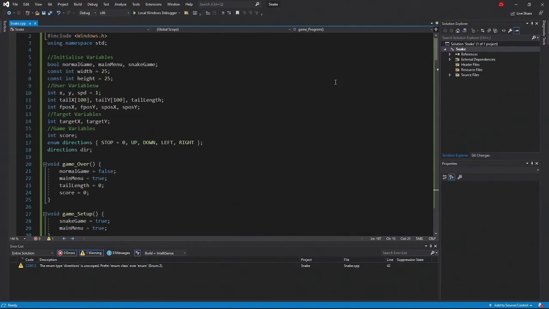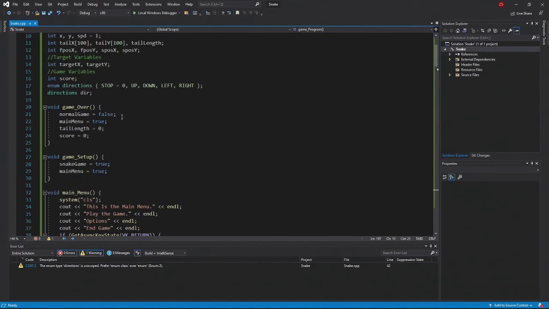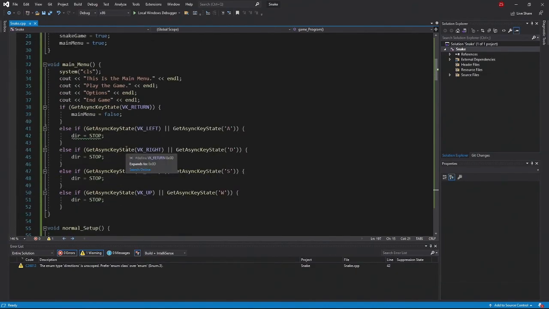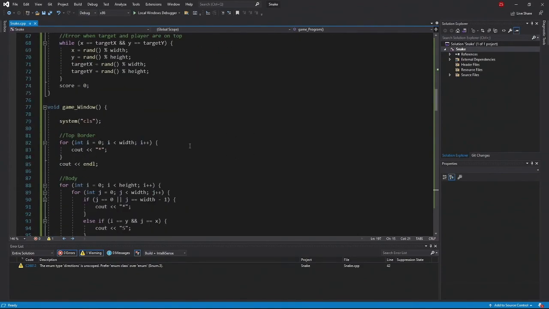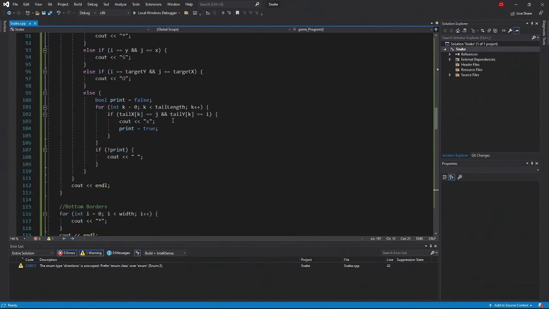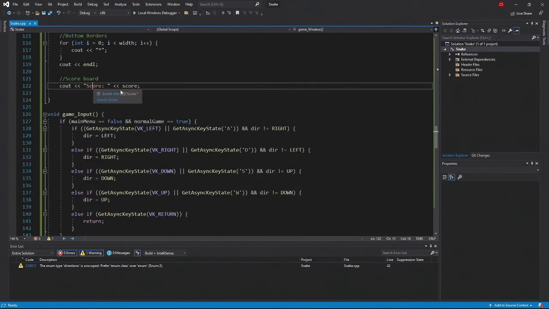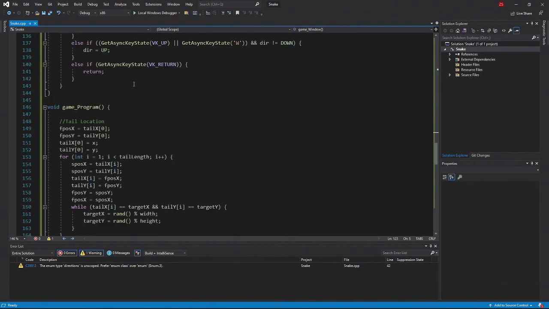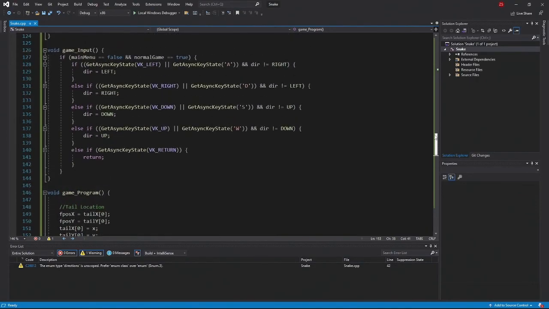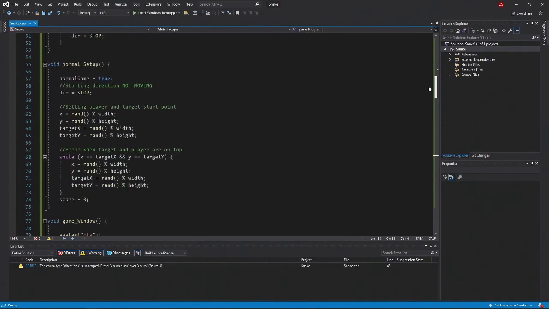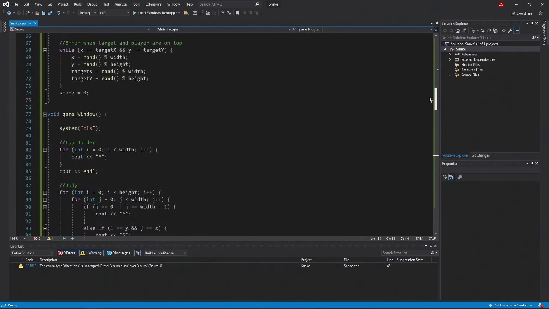Huh. So if you could send me your source code, I'd be able to have a look at it, and be able to determine where that 5 limit would be. But looking from this code, there isn't really any limit that's been set, for the score at least. The only other area that would be affected is if in the tail, the tail length is suddenly equal to 5, then that would mean, maybe that's it. Maybe set tail length to 5, but then that would only affect the tail. It wouldn't stop spawning the fruit.